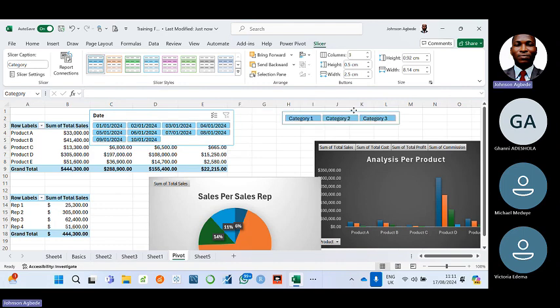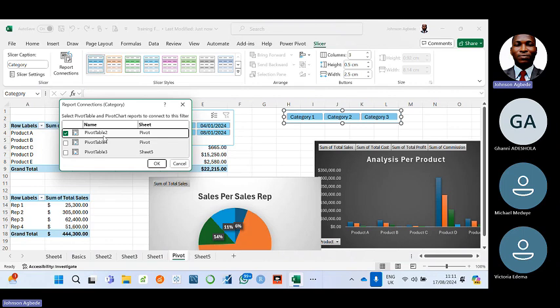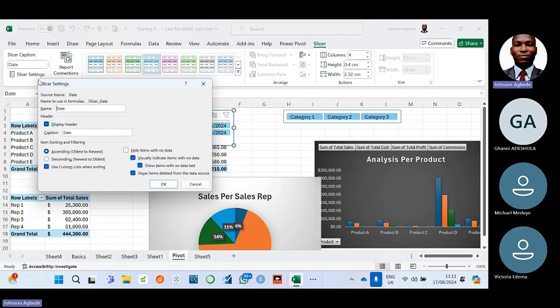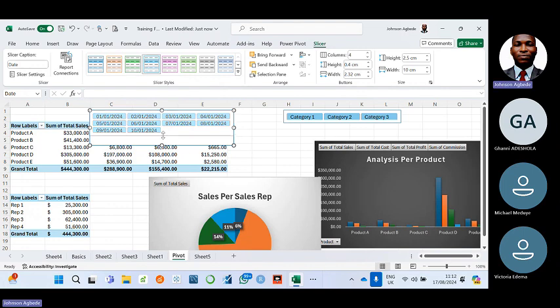I've brought this here. And connection: I want to connect it to this and this. Now, I want to set this. I don't want the header to show so that I can minimize space and maximize my space.